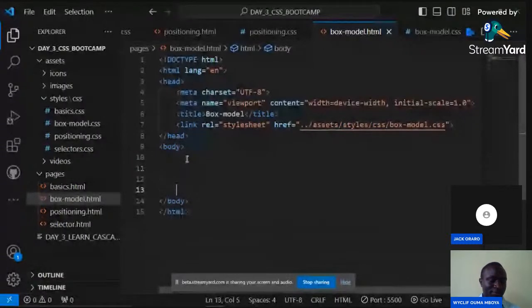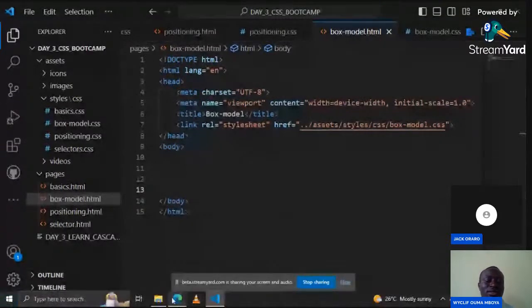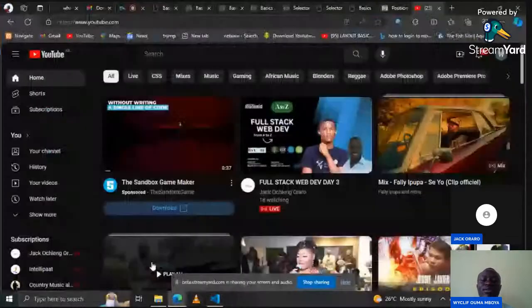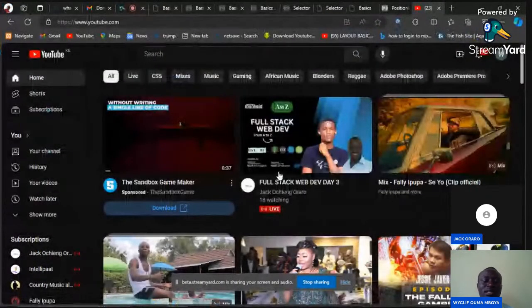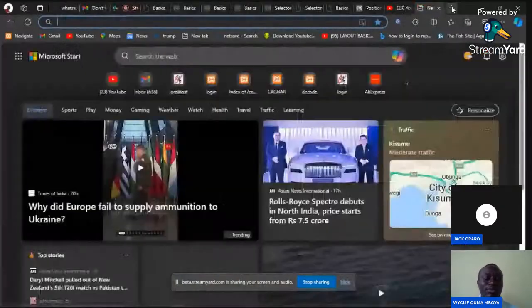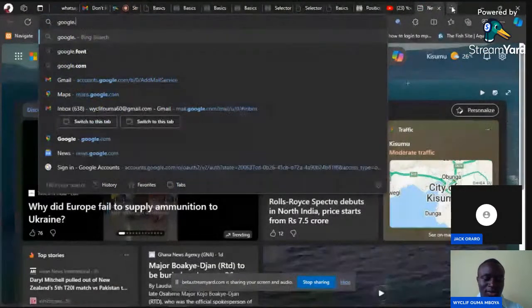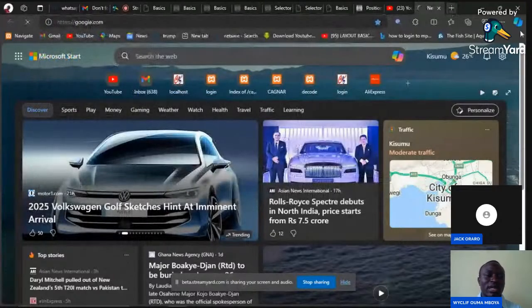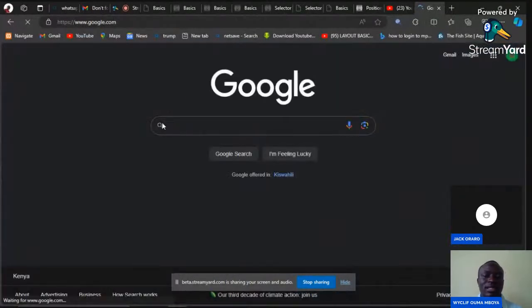Now let's say box model. In reality, when we look at web pages, the items are placed in rows and columns. Those who have done web design are always encouraged to put things in the same rows, same columns. In real life, items are placed in rows and columns. Even if you look at YouTube, rows, columns, everything looks like a box. A random web page, google.com, everything looks like a box.